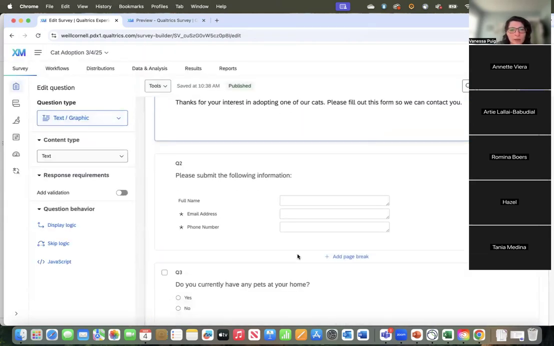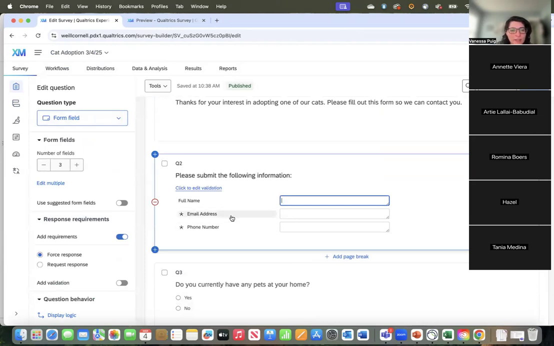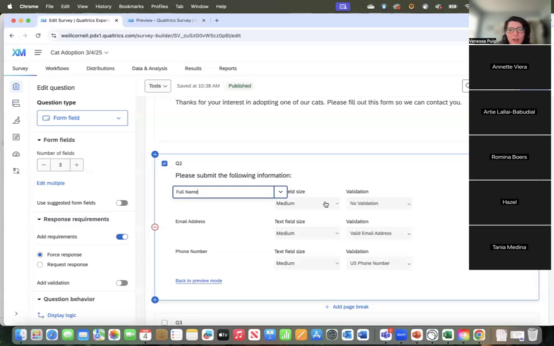Okay, I think that person is asking about these text answers to validate. So you can change how big the field is, like how many characters it can accept in any text field. You can see here I've got short, medium, long, and essay.